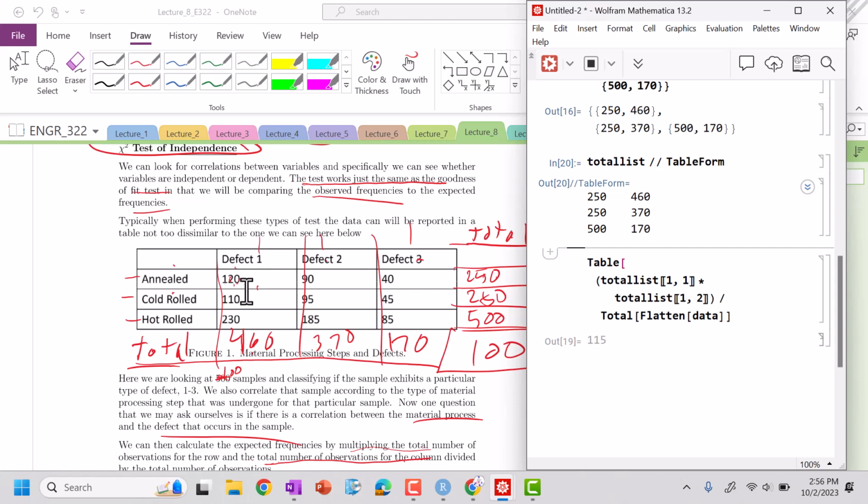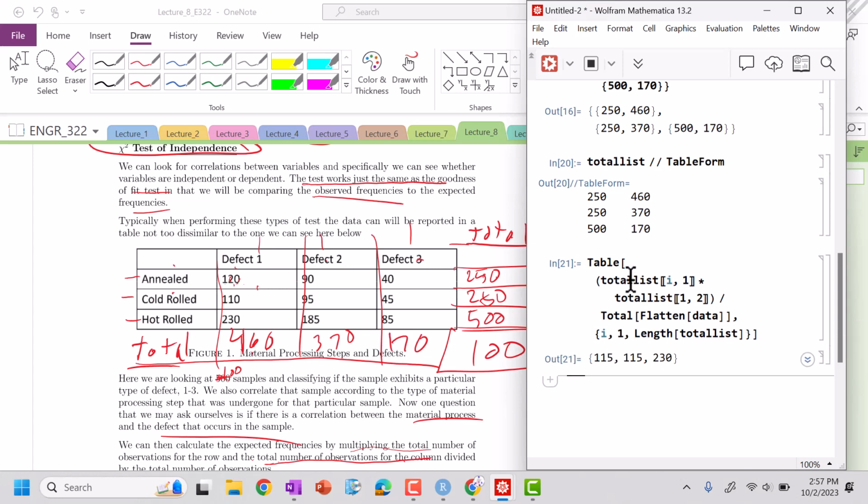So I want to sum the rows. So I now have to go to 110. Actually, I'd have to go to 250. So that'd be the second row. So now I'm going to sum over here. I still 1, but I wouldn't switch over here just yet. So I just go from 1 to length of total list.